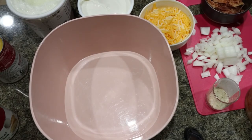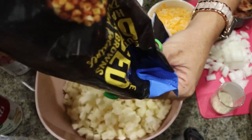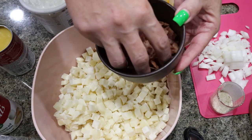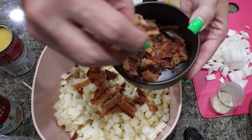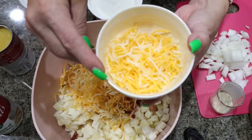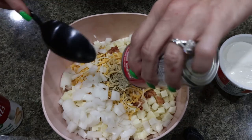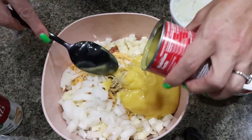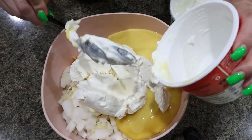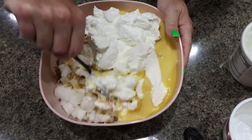To make the hash brown casserole, it's actually very, very simple — everything goes into one bowl. We're going to add the whole 32-ounce bag of hash browns. I have eight slices of crumbled bacon — I'm going to put three quarters of it in with the hash browns and reserve some to top the casserole. I have one cup of light shredded cheese, and again I'm going to reserve about a quarter cup. Then garlic salt, pepper, the diced up onion, two cans of the low-fat cream of chicken soup, one full container of sour cream, and then eight ounces of nonfat plain Greek yogurt. Mix that all together until fully combined.